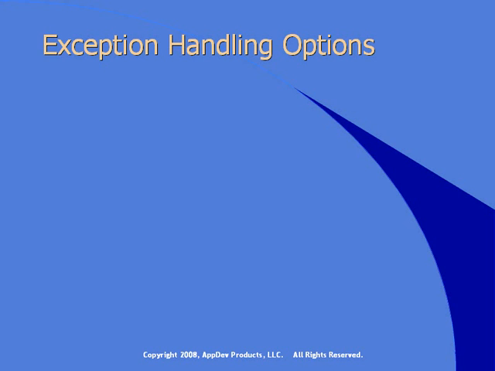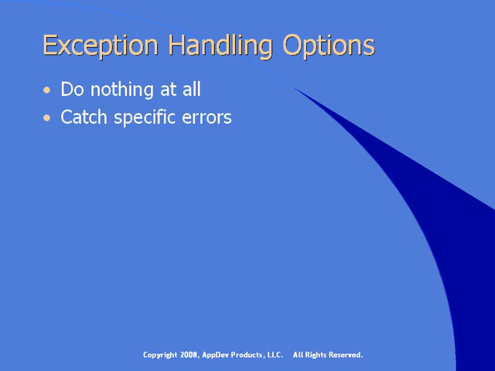There are a number of things you can do to handle exceptions. You can do nothing at all. In that case, the exception will pop back up the call stack. You can catch specific errors and let the others bubble back up the call stack. You can handle every error, as we did in our previous example. In that case, we handled some specific errors, and we also handled just plain old exception, which means that we're handling every error that could occur. You could throw errors specifically back to the caller. You could handle some and throw others.